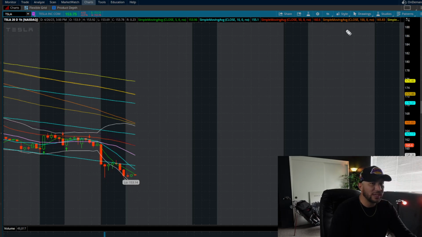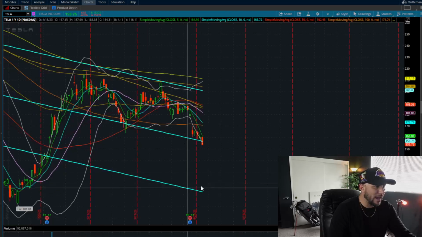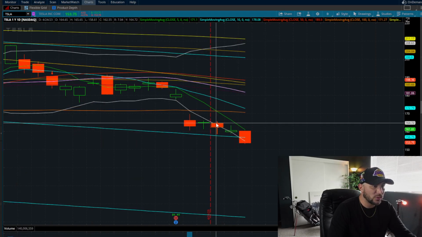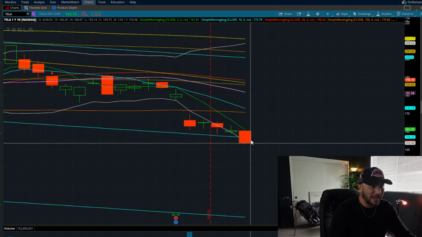So what I'm looking at for tomorrow, Tesla still, it barely broke down through the daily pattern that we were holding here. So if you look at the last 1, 2, 3, 4 days here, we've been riding this linear regression. Now today we got our first close.